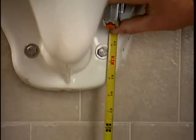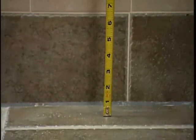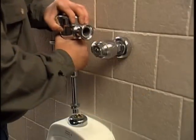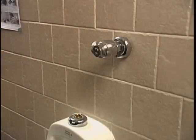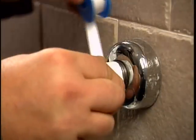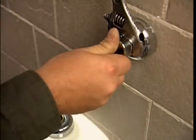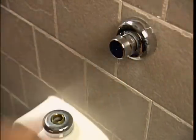Before starting installation, check the rough-in height of the drain pipe according to the installation instructions for the model you are installing. In retrofit installations, shut off the water supply and, using Teflon tape, cap the nipple. A 3/4 inch chrome cap is included with the installation kit. It's the most common supply pipe size.